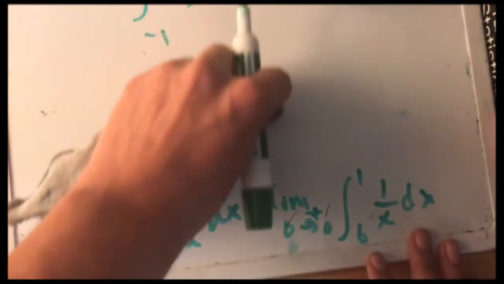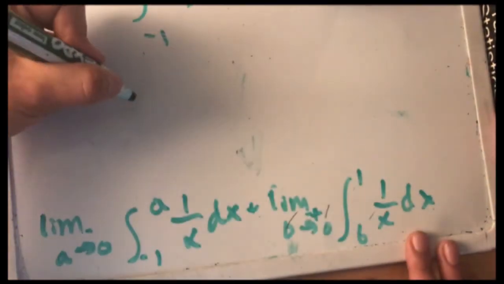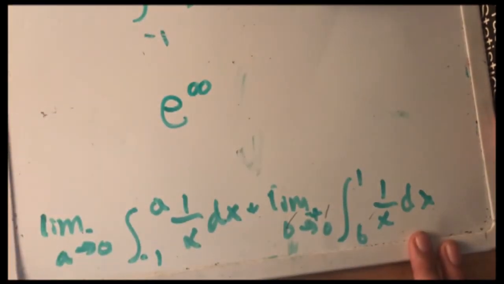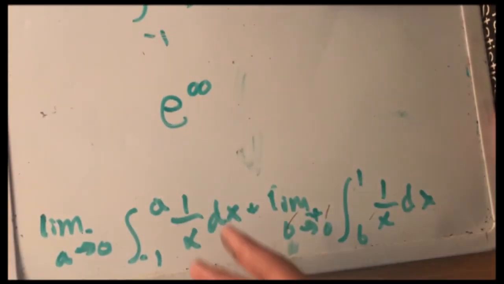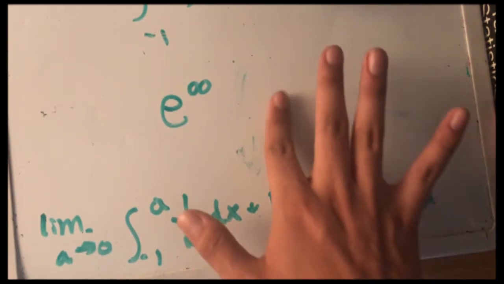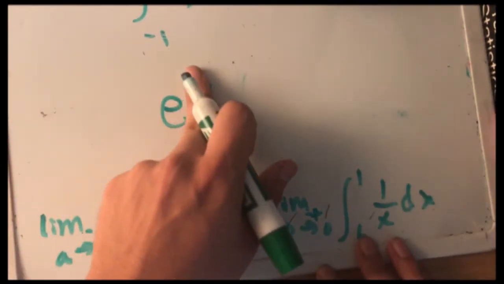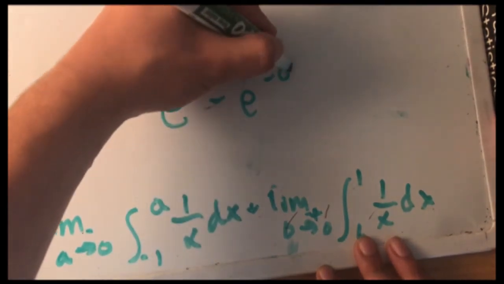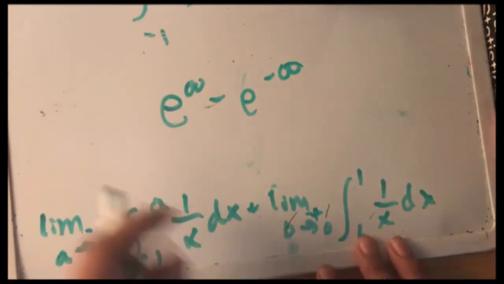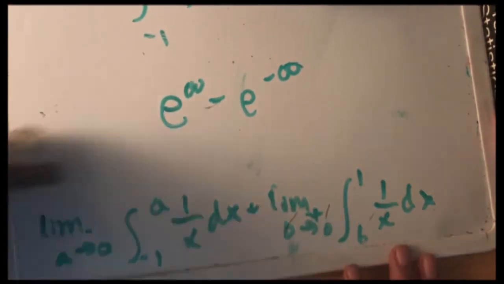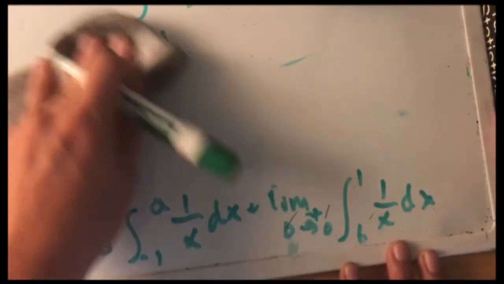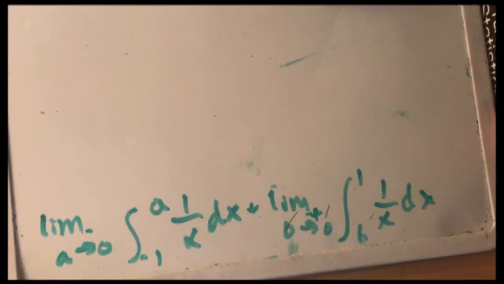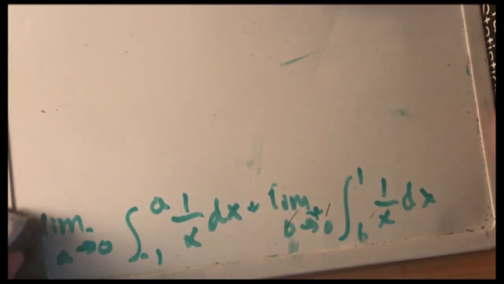Now, let's say you're doing a problem and you get a value that says something like this. You have e to the x and you get e to the infinity in your problem. Then obviously that's not going to work out, and you're not going to want that in your problem. But let's say you get something that evaluates to e to the infinity minus e to the negative infinity. So long as the limits are more or less alike, they may or may not cancel out. Again, that depends on the problem. You might want to ignore that last bit because it's confusing, but overall, it's basically the same process, but just incorporate your limits because you'll get a lot of points there.